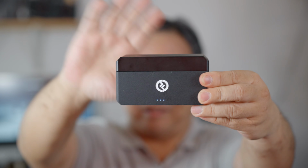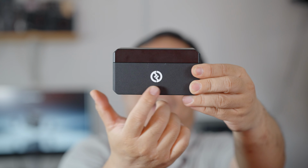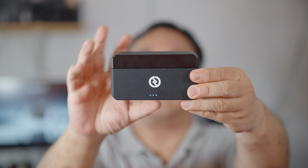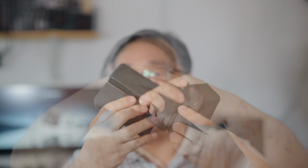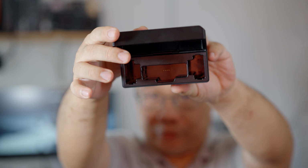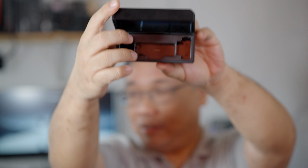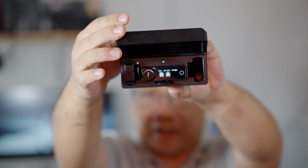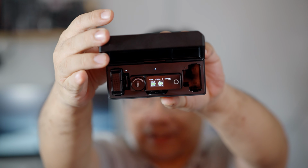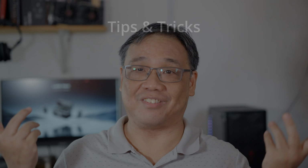Item number three. Charging case. Hollyland logo. LED to indicate how much charge is left in the case. There's nothing everywhere else except for the back. USB-C for charging, as well as for firmware updates of the charging case. Inside the charging case, there are slots for three items: transmitter and two receivers. I can see that above the transmitter as well as the receiver, there's a white LED to indicate whether it's been inserted correctly and charging. Great. This is a second take.